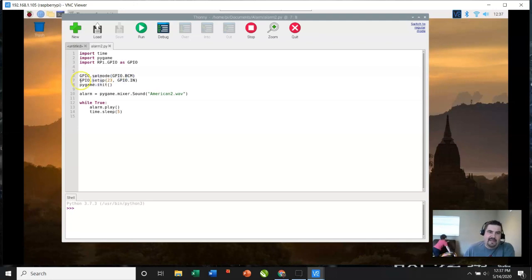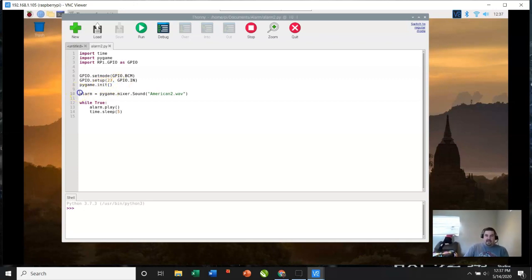I don't want to get into that, but the next thing you do is set it up, and you have to say what pin. I'm going to use number 23, and is it going to be an in or out? I'm saying it's an in. So it's going to be listening to a signal from my little sensor that's going to sense if somebody's on my lawn. If somebody's on my lawn, my sensor is going to send the signal to this Pi. Then you have to initialize Pygame. I didn't know that, but the guy told me in the YouTube video. Initialize means start it all up.